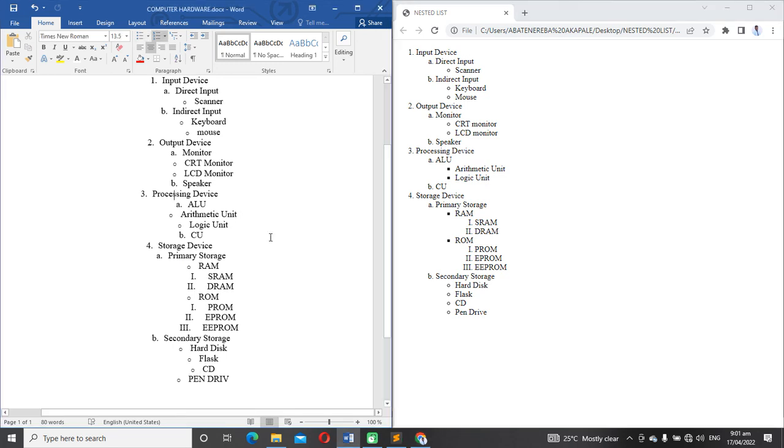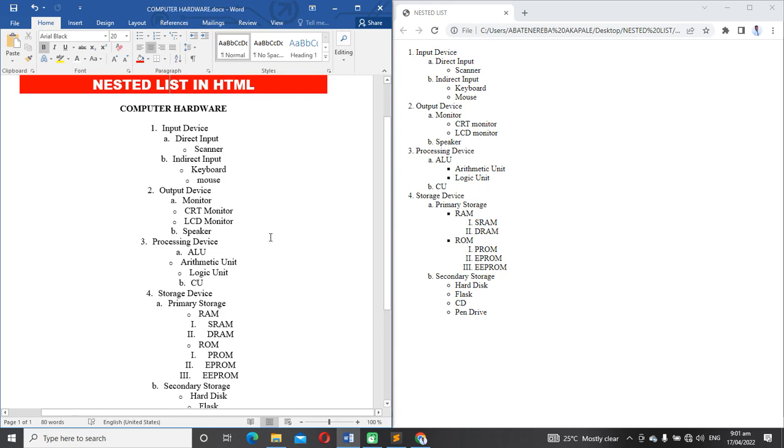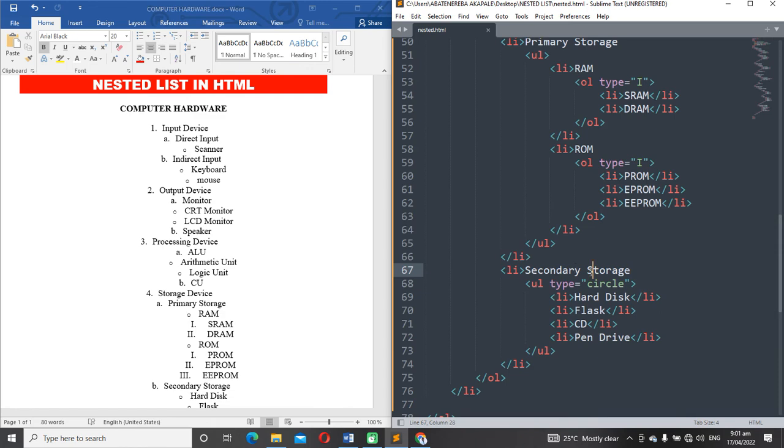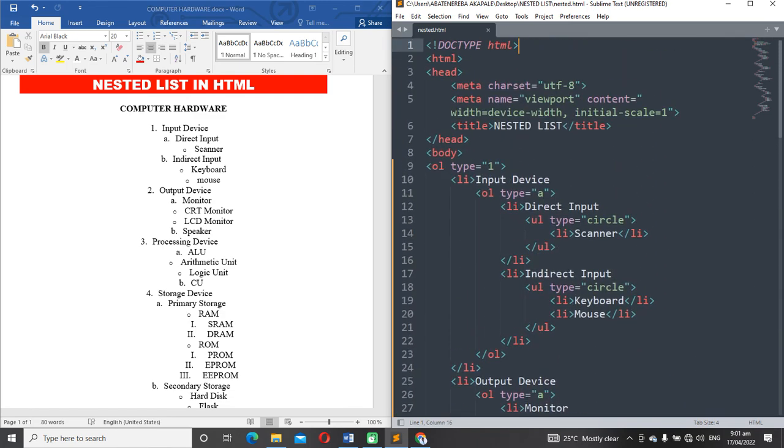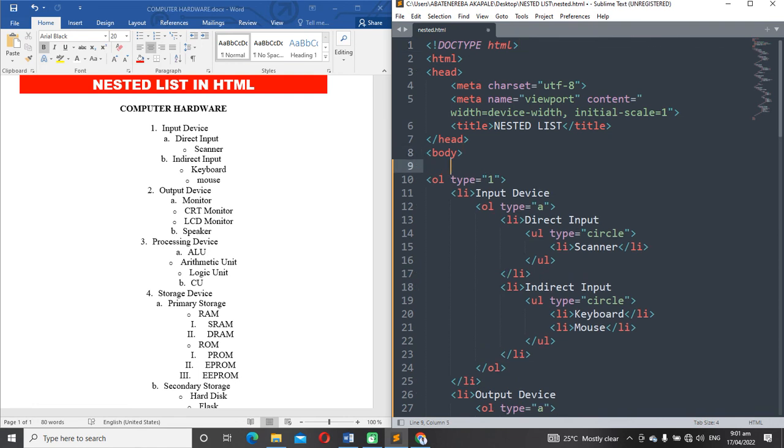So this is a complex nesting list we always talk about. And so going back to the code, the text editor, we just want to come here. It's a quick one, and then in the body, I just want to have an H1, and I'm creating what?